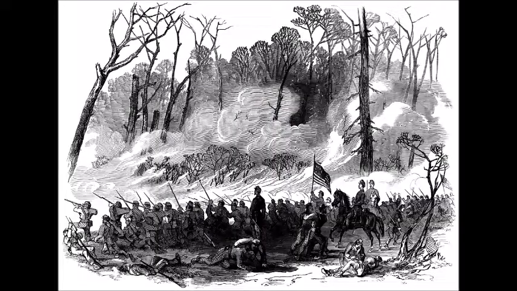We are at the end of turn 8, start of turn 9. They are very close to Pittsburgh Landing with 1, 2, 3, 4 divisions, so they're very strong. We'll see if we can hold until the arrival of the Army of Ohio. Otherwise, they win if they take Pittsburgh Landing by the end of their turn, of our turn. So let's see how.